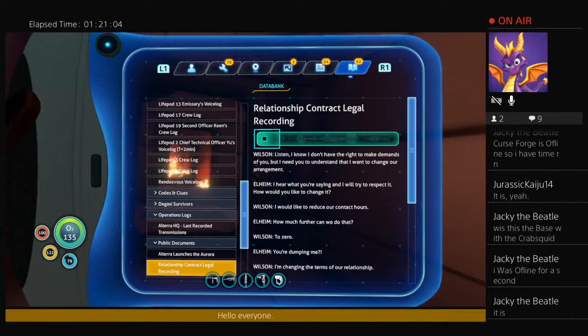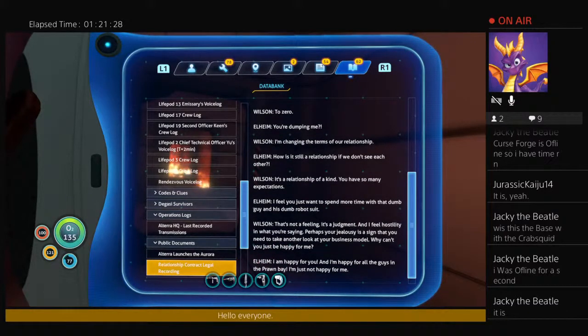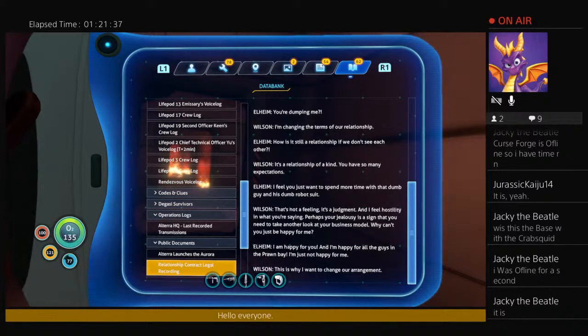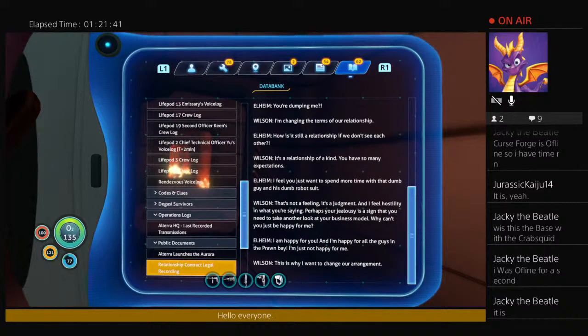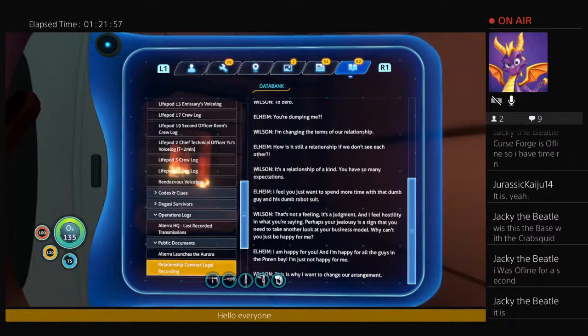Listen, I know I don't have the right to make demands of you, but I need you to understand that I want to change our arrangement. I hear what you're saying, and I will try to respect it. How would you like to change it? I would like to reduce our contact hours. How much further can we do that? To 0. You're dumping me. I'm changing the terms of our relationship. How is it still a relationship if we don't see each other? It's a relationship of a kind. You have so many expectations. I feel you just want to spend more time with that dumb guy in his dumb robot suit. That's not a feeling. It's a judgment. And I feel hostility in what you're saying. Perhaps your jealousy is a sign that you need to take another look at your business model. Why can't you just be happy for me? I am happy for you, and I'm happy for all the guys in the prawn bay. I'm just not happy for me. This is why I want to change our arrangement. Well, that was awkward.